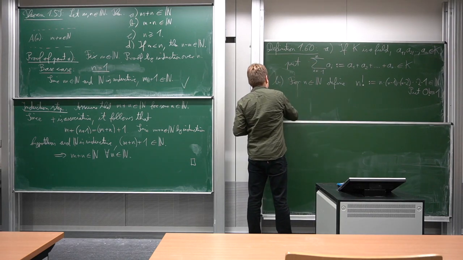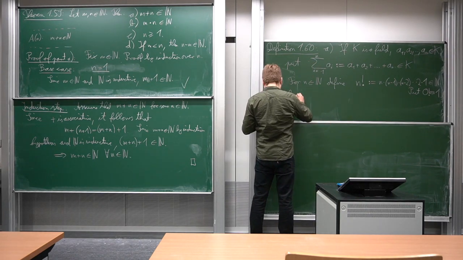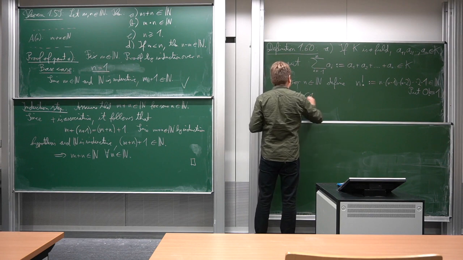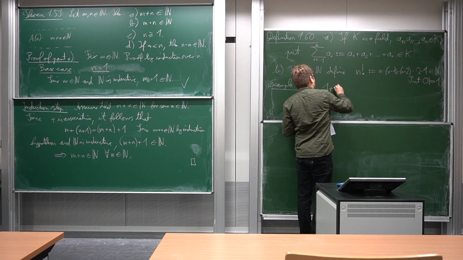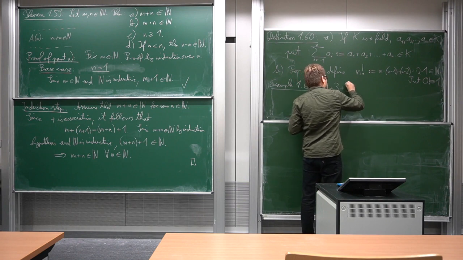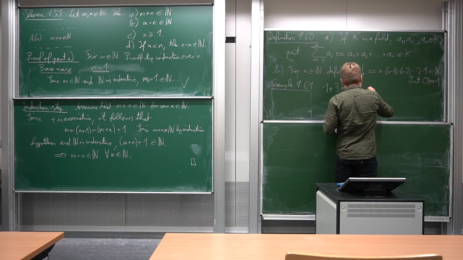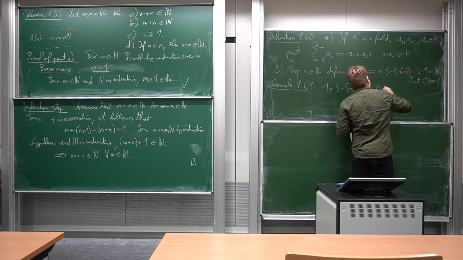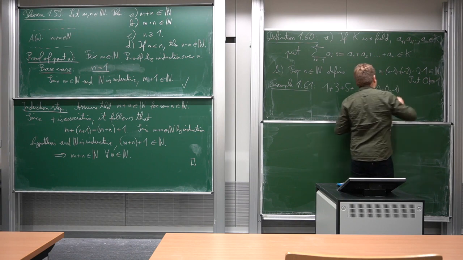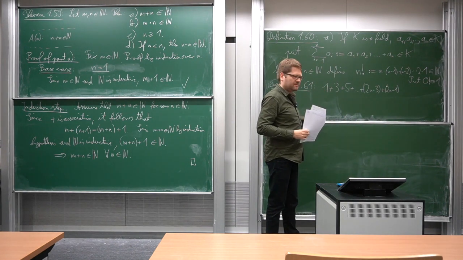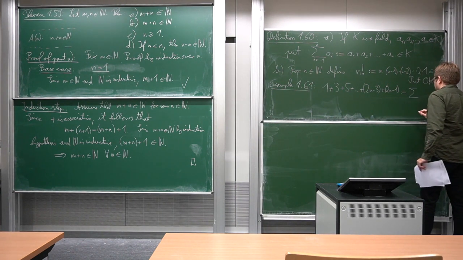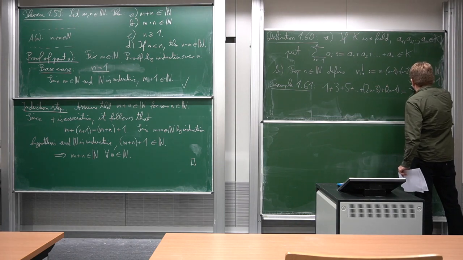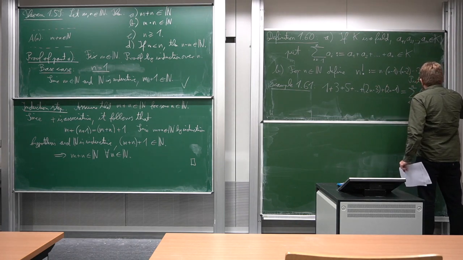So first maybe some example about how to write such a sum. This is example 161. If we write the sum of the odd numbers 1 plus 3 plus 5 plus and so on until the odd number 2n minus 3 plus 2n minus 1, so add all the odd numbers up to this 2n minus 1, this can be computed as the sum of i from 1 to n over 2i minus 1.